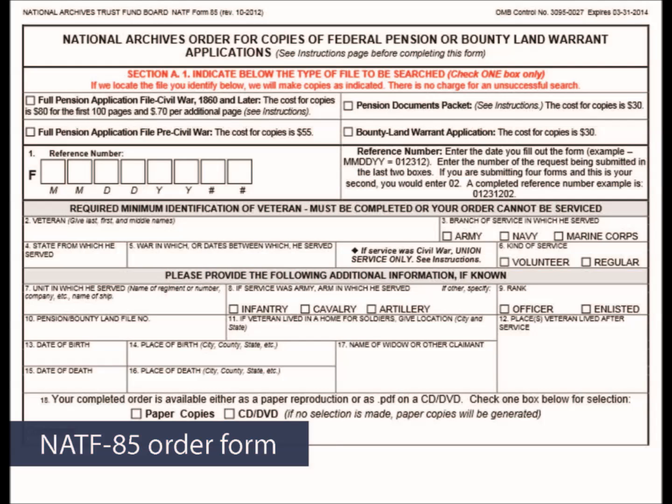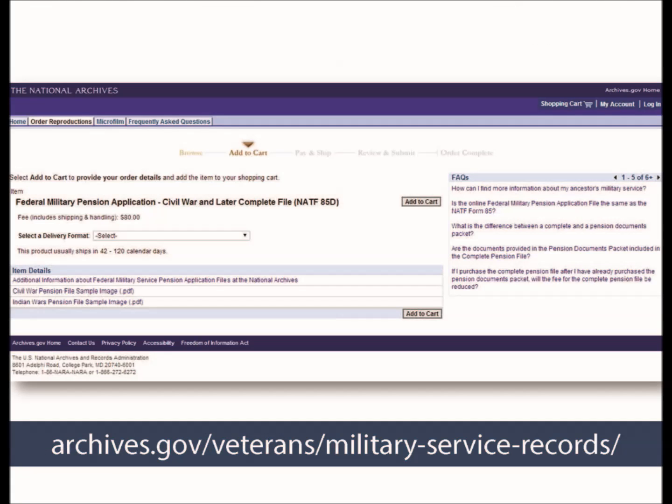From what you can see here, you're going to put down the veteran's name, where he served from, the war, dates of birth and date of death become very important here to determining if they have the right file for you. But if you have obtained a T288 index or the T289 index, you may want to attach that if you're sending the form to the National Archives. That way you can be certain you've got all the numbers written down correctly. One of the things that you can do besides being able to use the form and printing off the PDF is that you can actually do it online with a credit card.